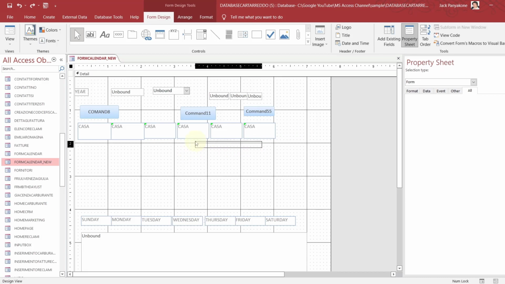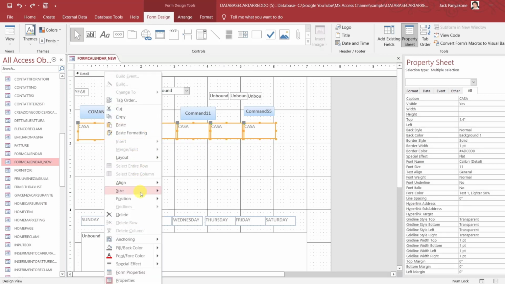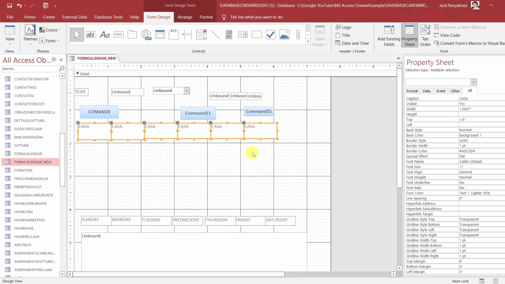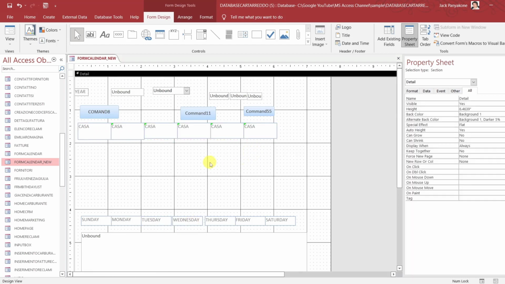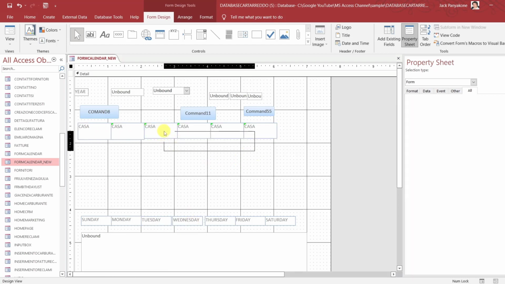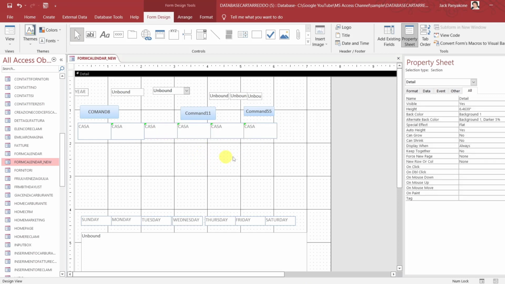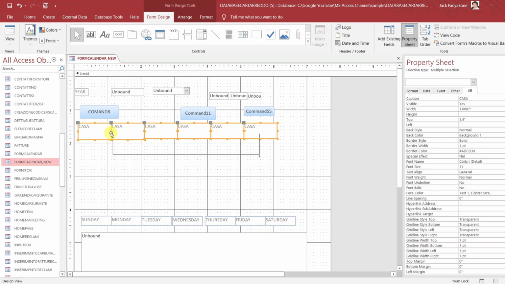What happened here is I want it to be a little larger. Let's do this. Size widest. There you go. And then how about size tallest?